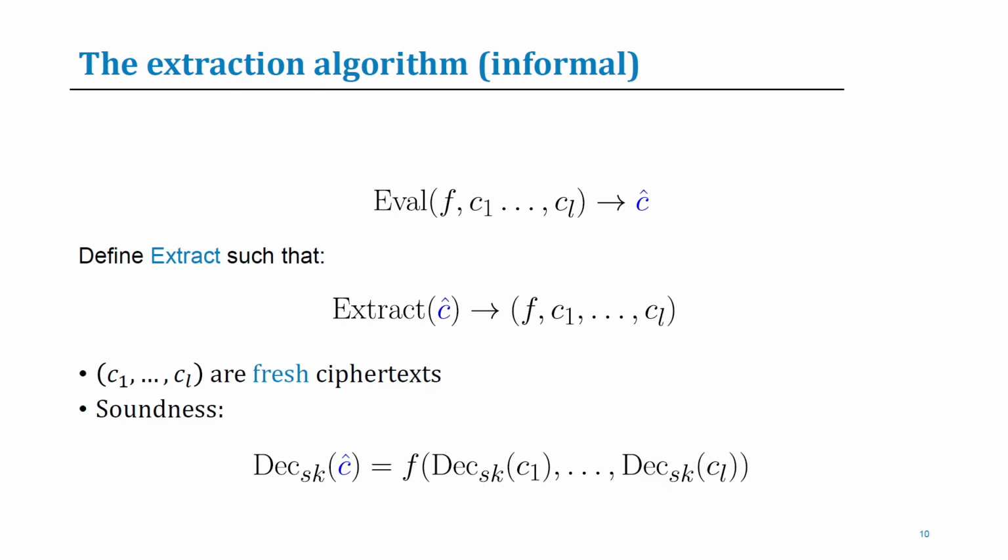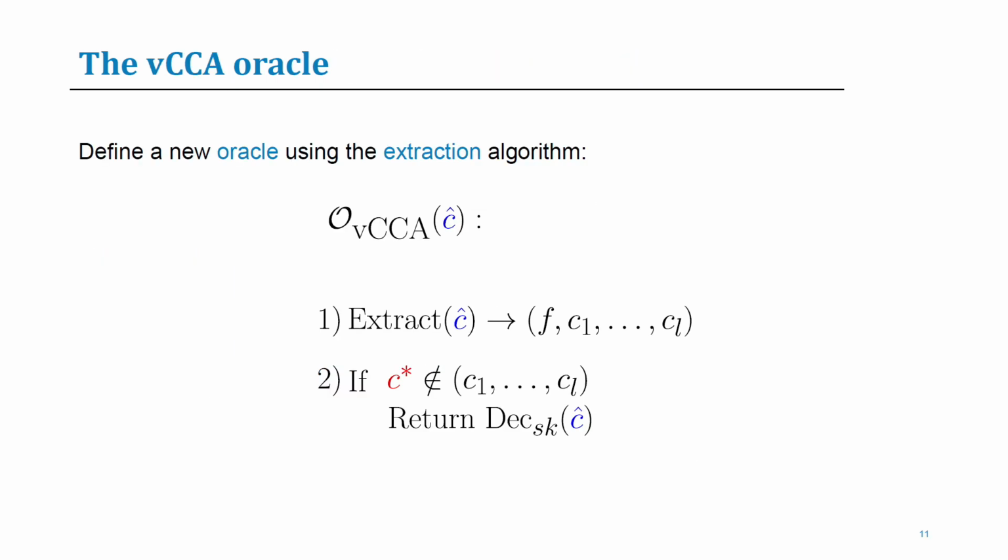And we have this thing called soundness, which essentially means that the extraction works as expected. If you decrypt the C hat, you obtain the same thing as if we applied F on the decryption of the ciphertext. Then we have something that allows us to really detect any homomorphism. By this, I even mean additive homomorphism, which usually is quite hard to see. And this is actually enough to give us a nice security notion.